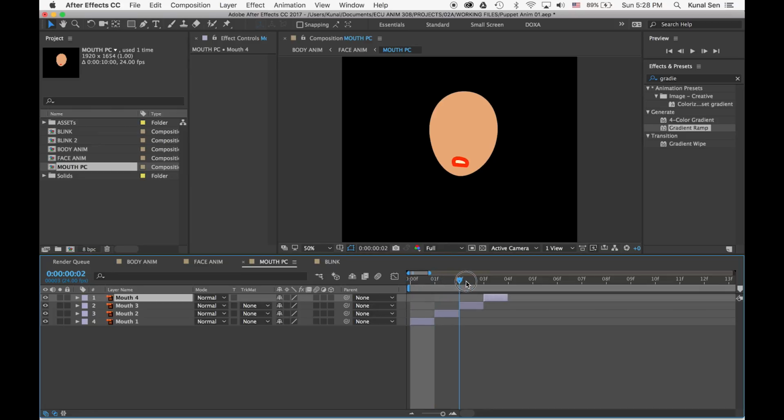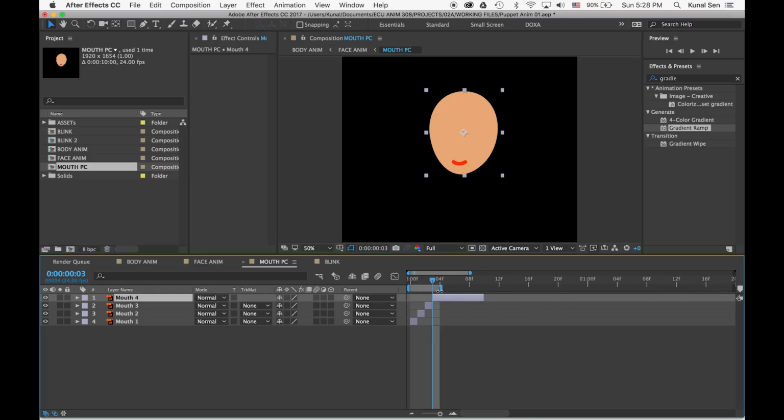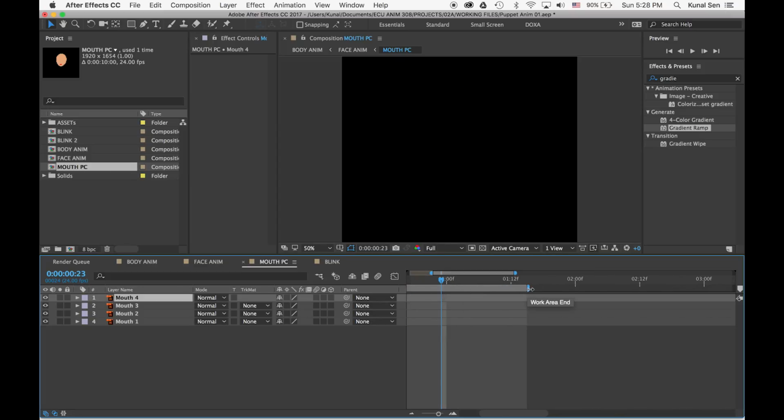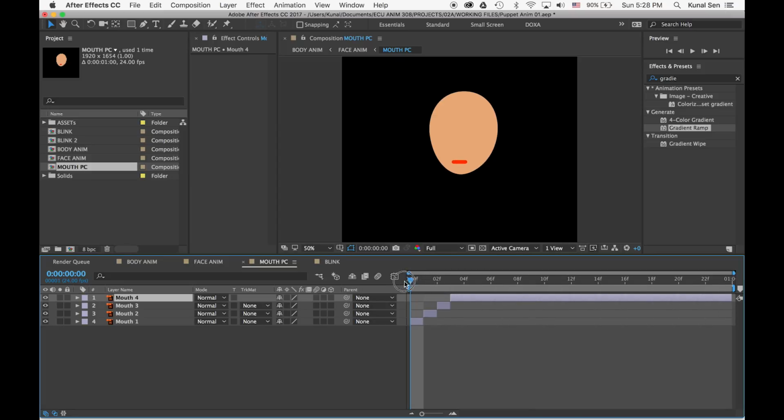So I have tuck, tuck, tuck, tuck, right? Four very separate things, and I trim my composition. Actually, I'm going to leave it as is, in case I decide to increase my setup. Make it 1 second. So there we go. Trim composition to work area. So I have one expression, two. This is frame 0, 1, 2, 3. Right? 0, 1, 2, 3.